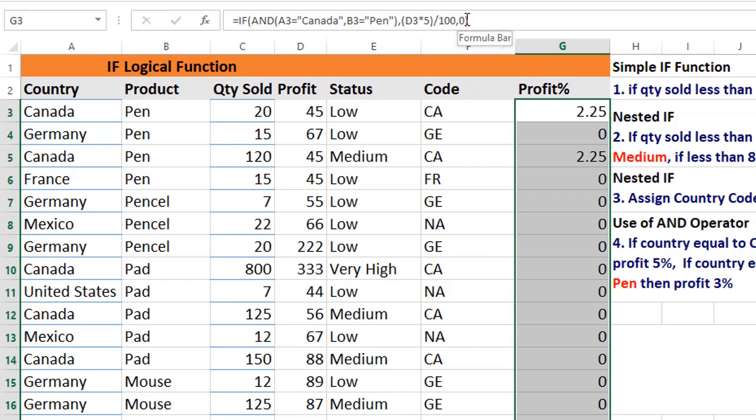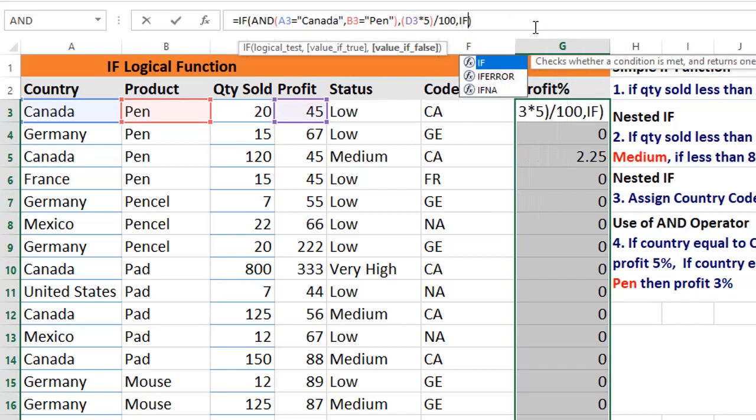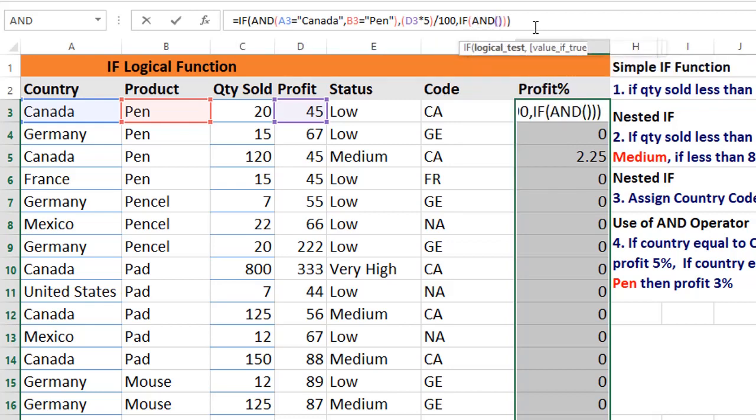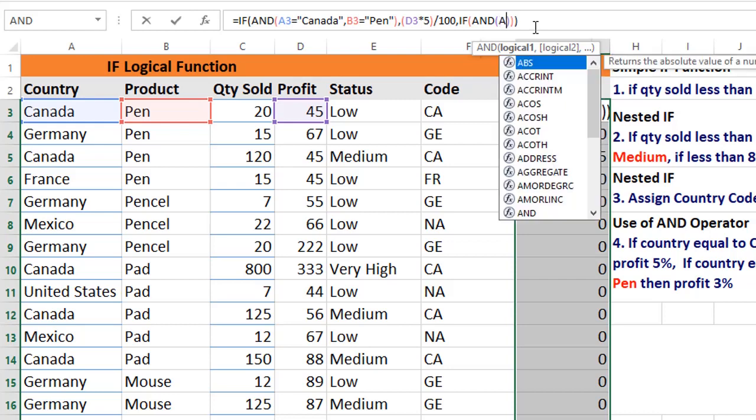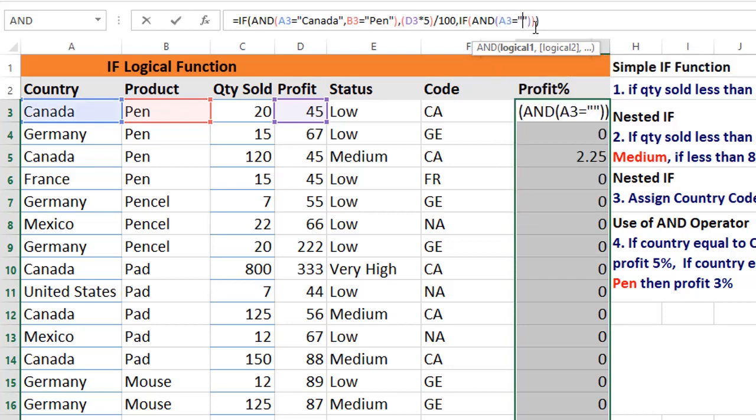So second condition: now if A3 equal to Germany, B3 equal to PEN. So the true part of the IF statement: D3 multiplied by 3% and divided by 100, otherwise the false part, 0.